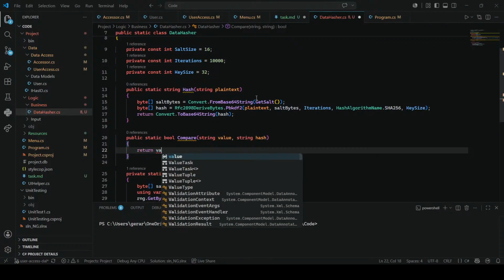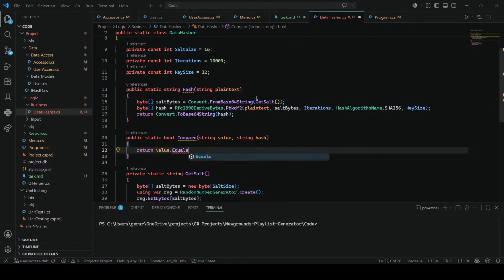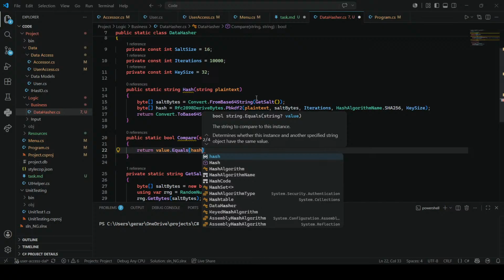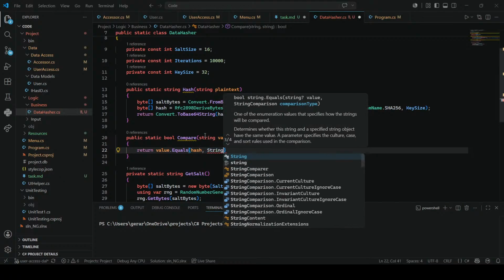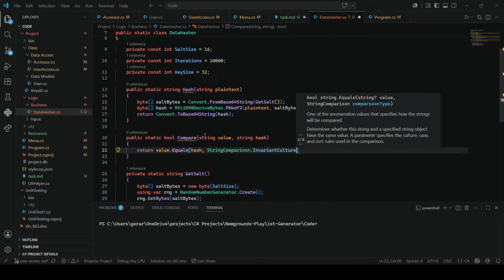And return value.Equals(hash), and then there's a string comparison invariant or something.